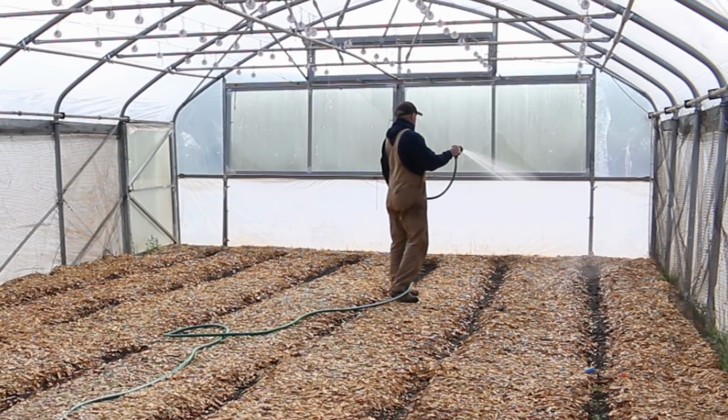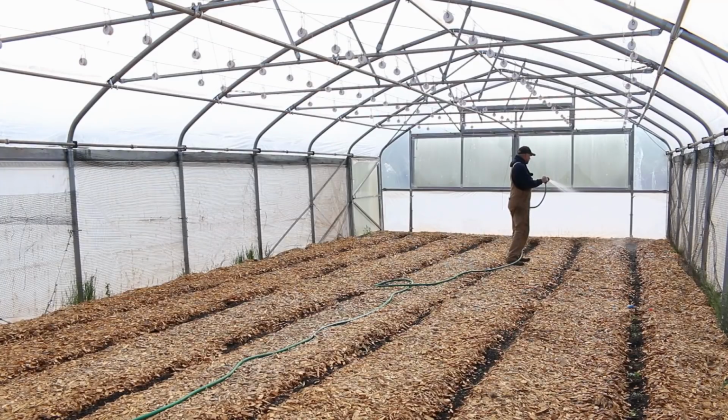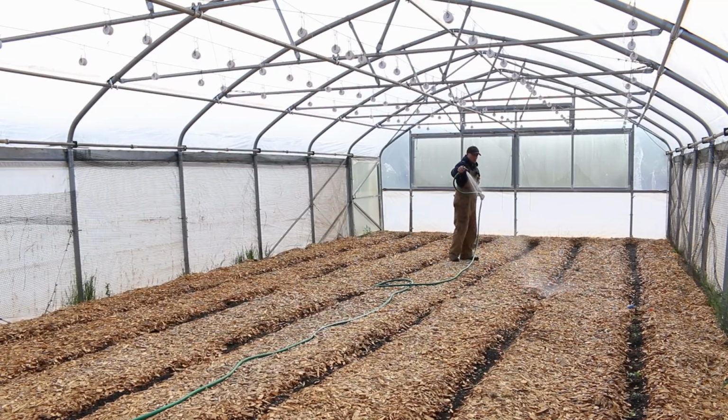I was always wondering, where do the minerals come from for the soil? When you think about it, trees have access to all the minerals that are deep down in the earth because their roots go so far down, way further down than any of our edible plants here. If you get a big old tree, like what we harvest for lumber, that's been there for 30 years, those roots go down a long way. They're pulling up a lot of minerals from down below as part of the natural geological cycle, and bringing it up to the top. It's just amazing. God's creation is amazing.